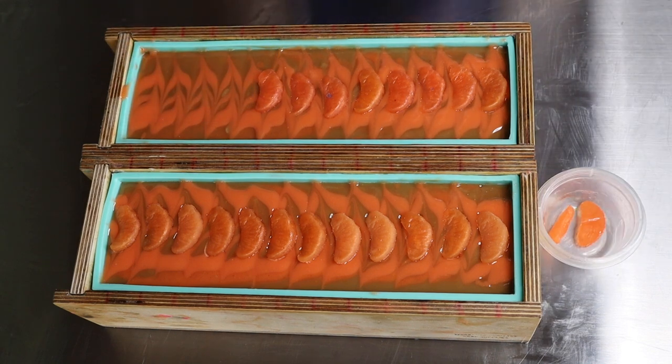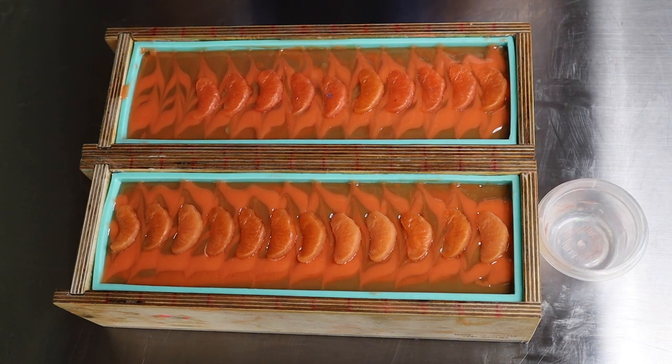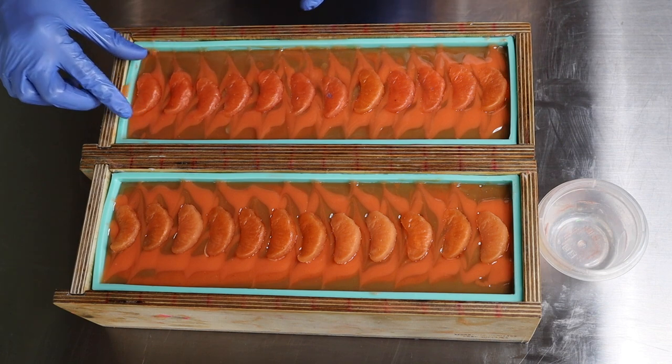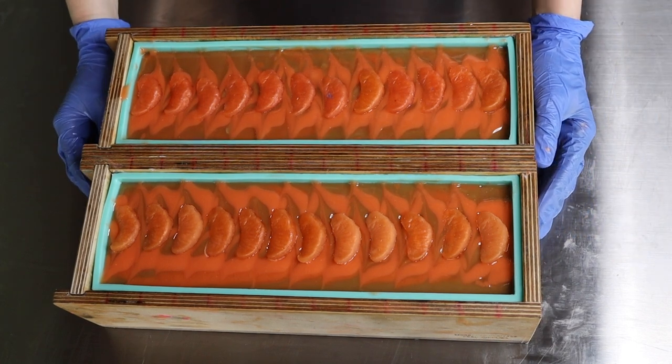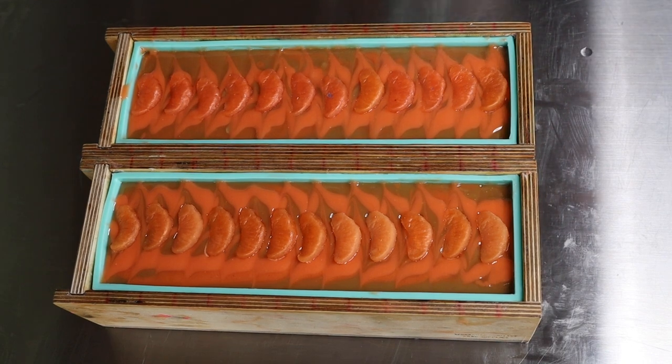All right, I think that is all that I'm going to add to this soap. I'm going to give it a spray with some rubbing alcohol, and then I'm going to let it sit for 24 hours, and I will come back and cut it. Once I have them cut into bars, there's another embed that I'm going to be putting on the front of it.